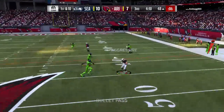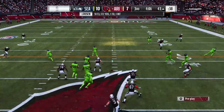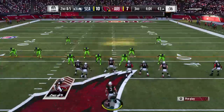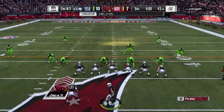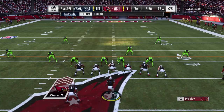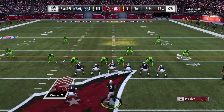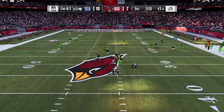They'll look to throw on 1st down with Josh Rosen. It's a short one here, complete to his tight end. 5 yards on the catch there, brings up 2nd down. And partner, I think that was a great example that not all tight ends are created equal. Because everything was right. Got the completion, but he's not one of the more dynamic guys in the league. So even though he caught it, couldn't turn it into much more.